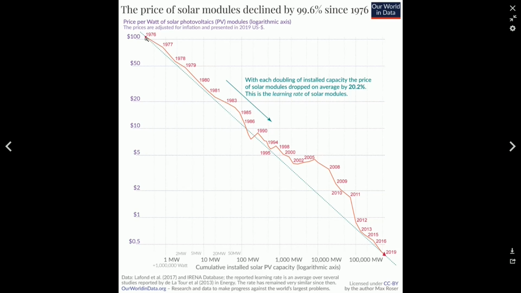So starting from 1976, the very beginning of the earliest photovoltaic cells, when very few were ever installed because it was more than $100 per watt. This declining line shows how the price per watt has been going down per year. And as the price goes down, it's easier and easier to install more solar farms. Therefore, the installation of megawatts of PV capacity continues to rise. So each year represents the price for that year and the cumulative installed capacity up to that point.